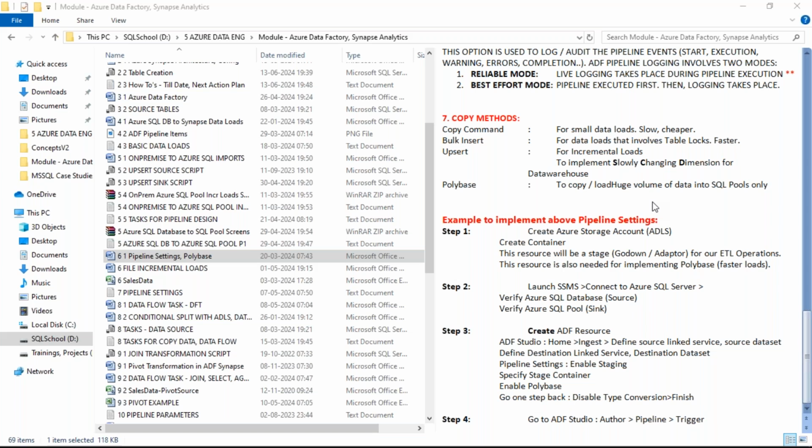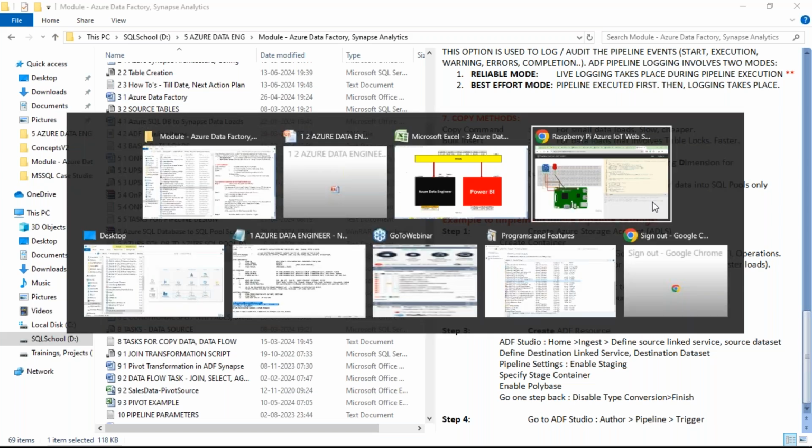I am aware of SSIS, SSRS, those things. I can create packages also. That was what I'm asking: will it be sufficient or is Databricks also required? Databricks is also required, sir. Whichever way you ask the question, my answer remains the same: data engineering involves Databricks and data factory.